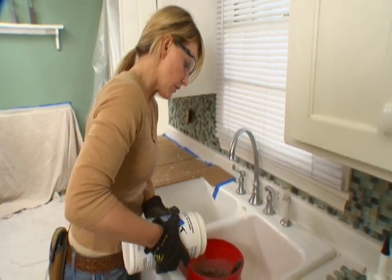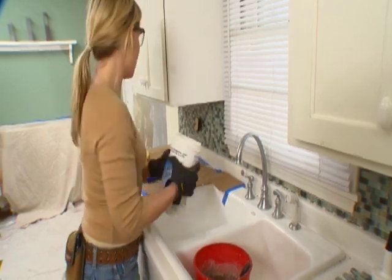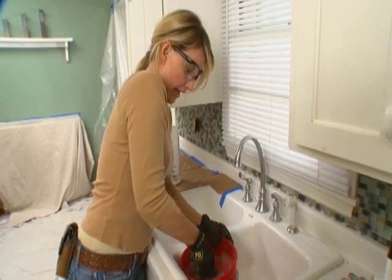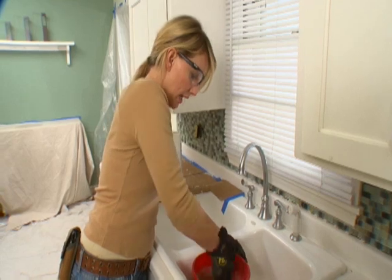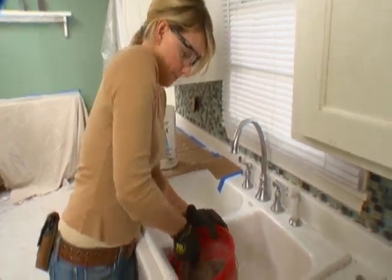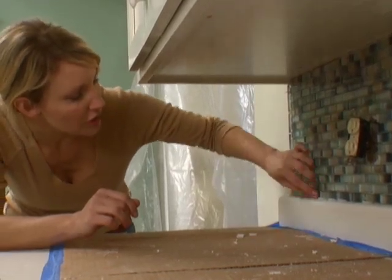And then once you've got it stirred up, you're going to let it sit for about 10 minutes. Let it do what's called slaking, and that means that the water and the mix are activating. And then you've only got, with most grouts, about 20-25 minutes working time. So only mix as much grout as you can get on the wall or the floor in that amount of time. If you have any spacers left where you were tiling, make sure you take them all out now.